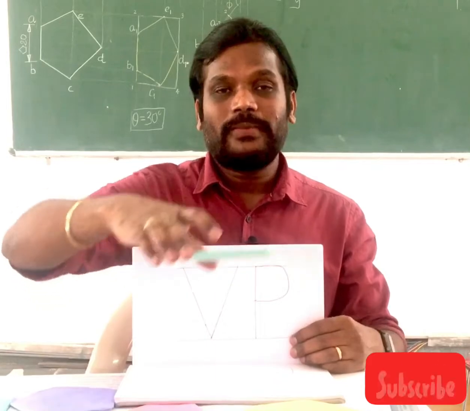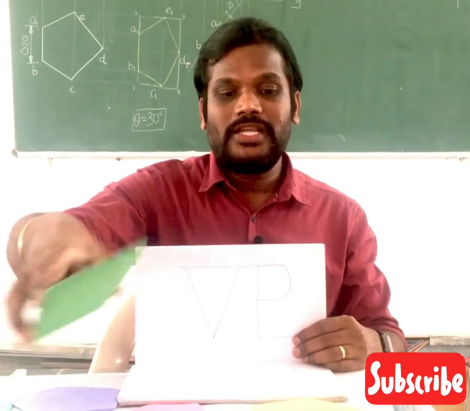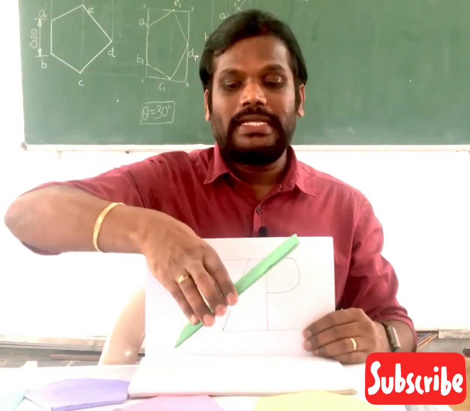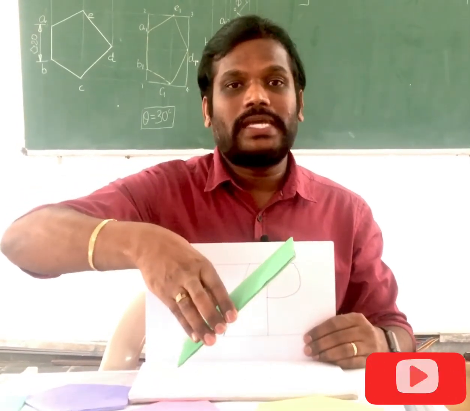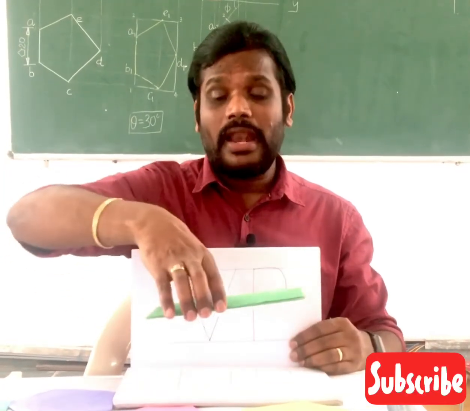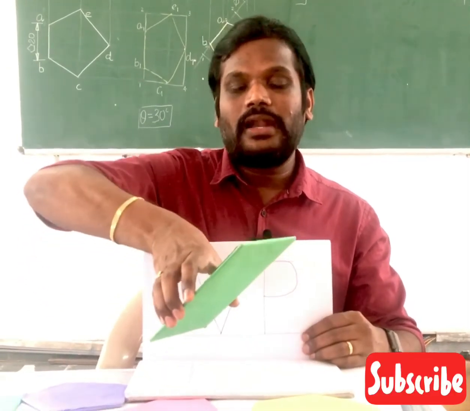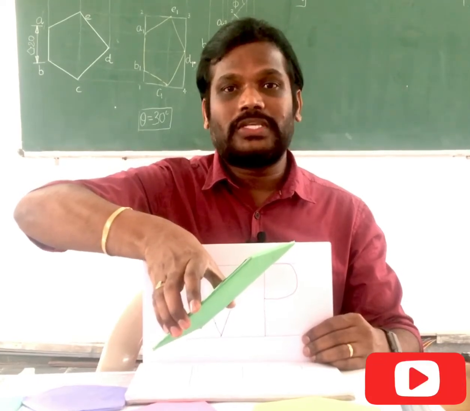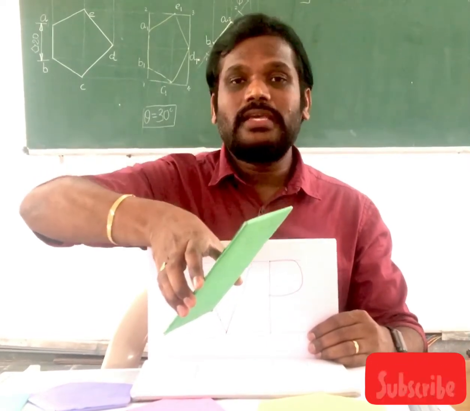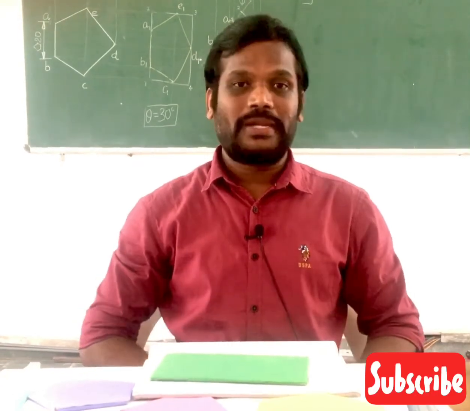The first thing is what? When it is parallel to one plane, it is perpendicular to the other plane. The second condition is that it is perpendicular to both the planes. The third condition is that when it is inclined to one plane, it is perpendicular to the other plane. And the last condition is very important. Based on inclined to HP as well as inclined to VP, problems will be asked in the question paper exam. These are all the orientations or positions of the planes with respect to the principal planes.